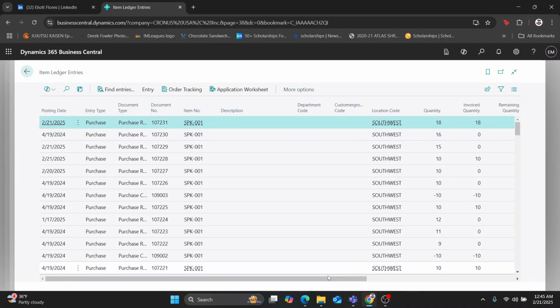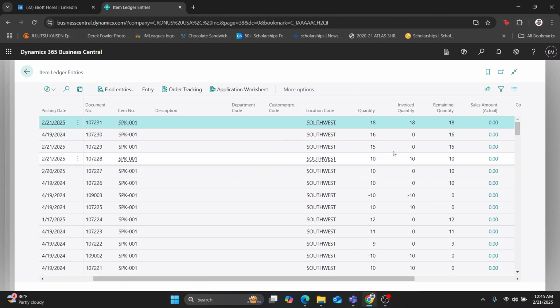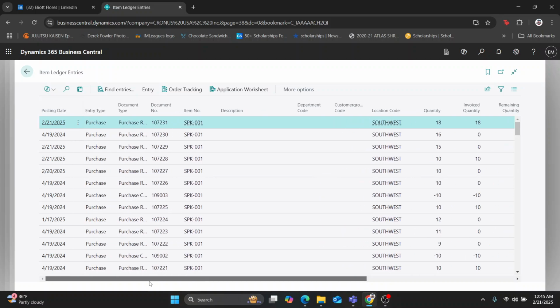As you can see, I have a lot of different orders. This is mainly because I was trying to record, but I was sick, so I had to do multiple orders. But yes, this basically applies to all the items you've done and all the transactions related to them. You'll be able to see if you sold them or if you bought them.